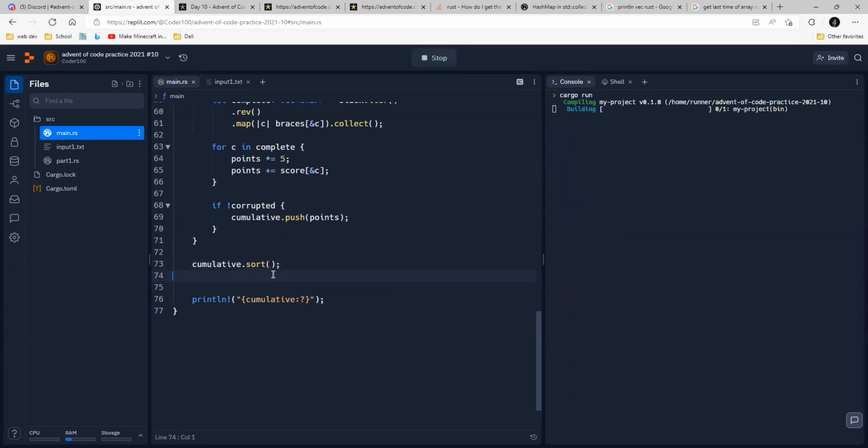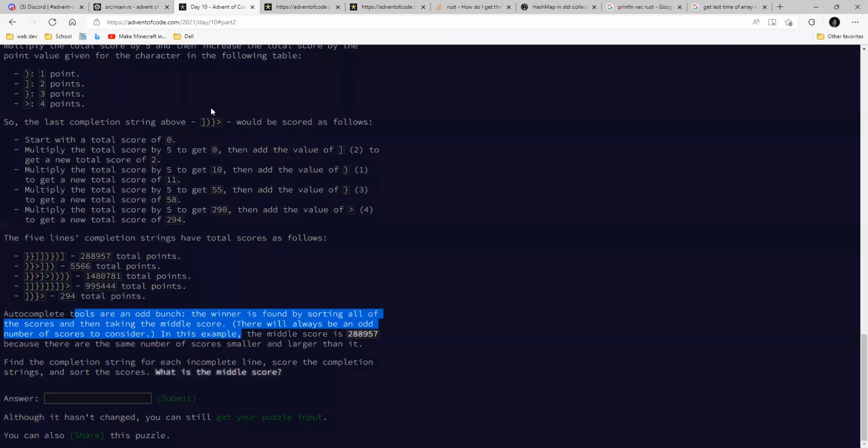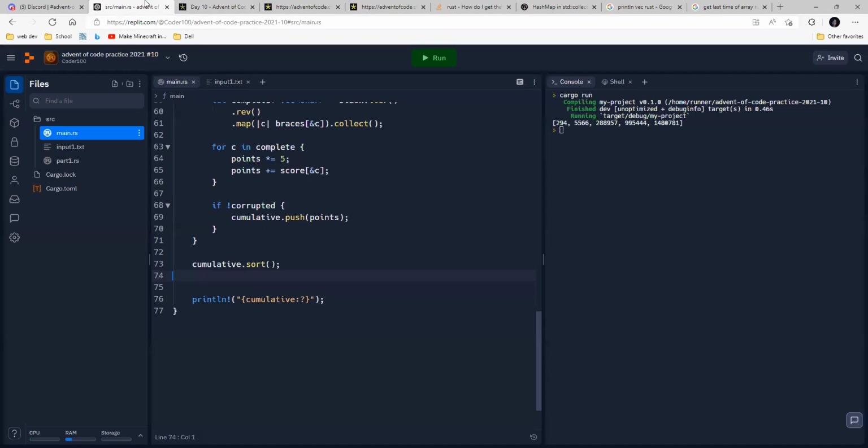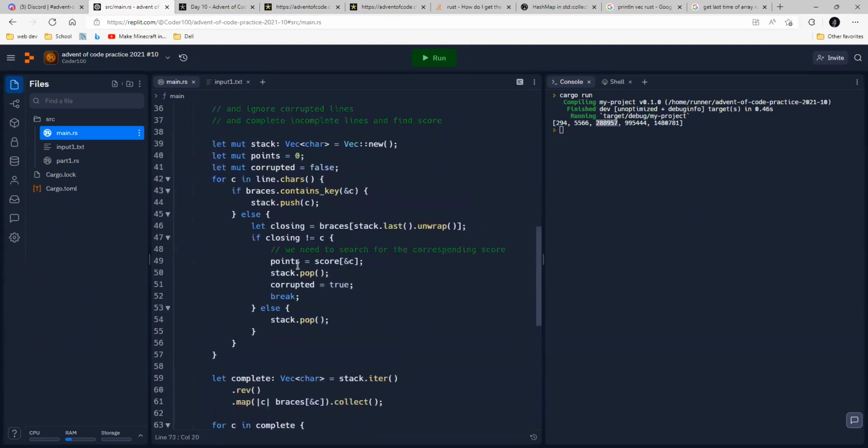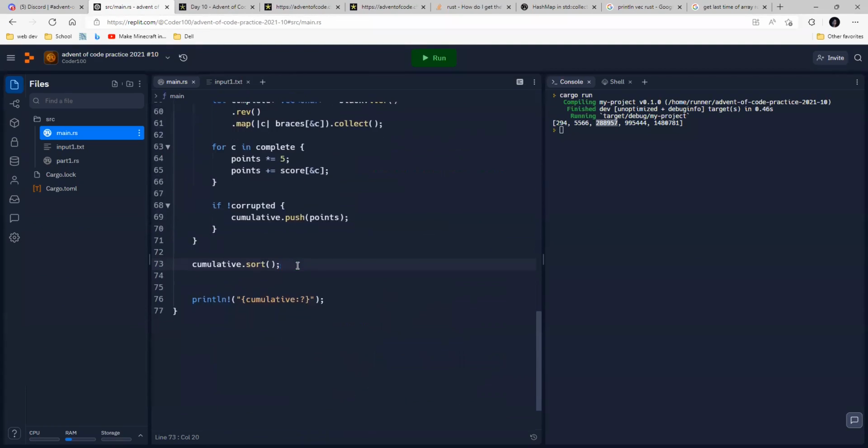Okay, sure. Well, no, it's the middle one, so it doesn't matter if it's going from highest to lowest or lowest to highest, because either way, it's still the middle one. Okay, so now I just need to find the middle one. You could just get the length, divide by 2.